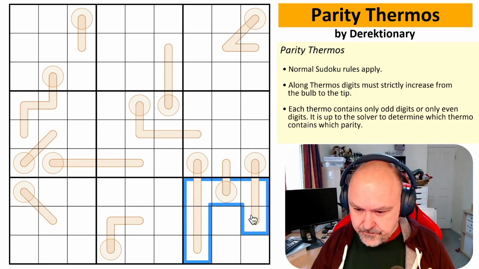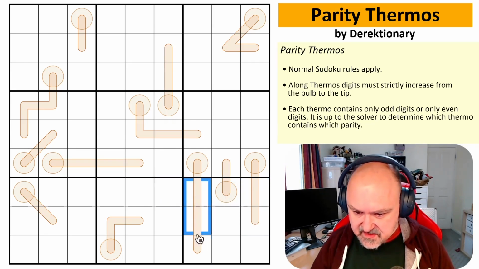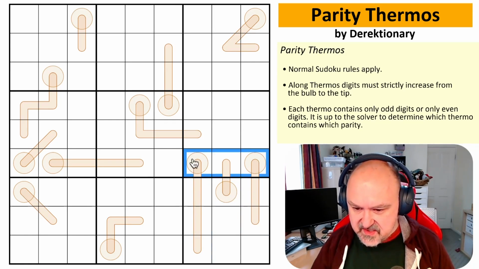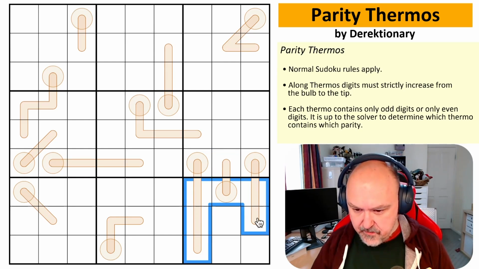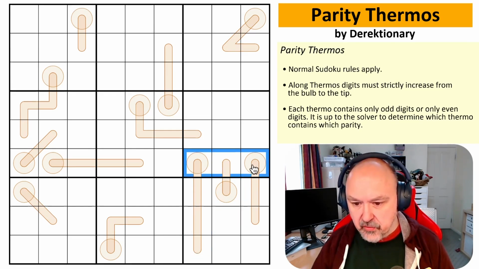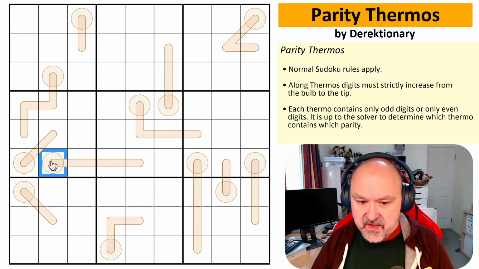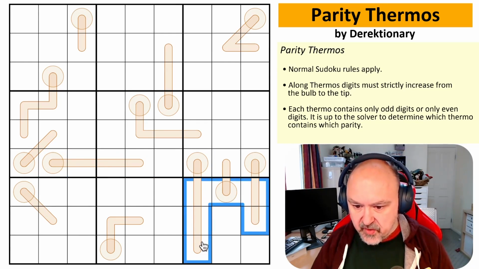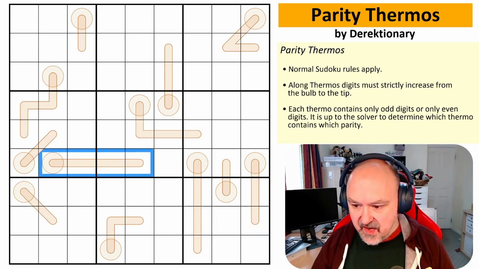All of these, this is six cells that see those three cells. So those can't be the same. Because if these were the same, these would all be the same. And that would mean, if these were all even, we would have six evens in this box. But even if they were all odd, we would have six odd. So these have to include at least one of a different thing, which means they can't be even. Because if they were all even, these would all be odd, and we would have six odds in the box. That's very clever. So those there are odd.